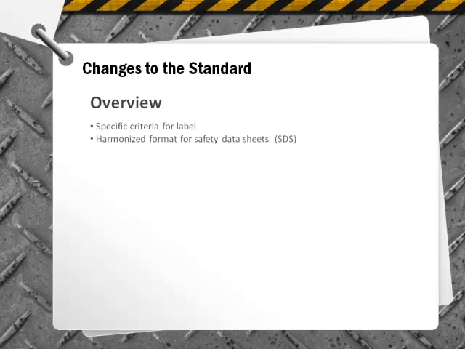The Hazard Communication Standard, revised in 2012, requires the chemical manufacturer, distributor, or importer to provide safety data sheets, SDS, formerly known as Material Safety Data Sheets, or MSDS, to users to communicate information on these hazards. The standard requires specific criteria for label information, such as a pictogram and a signal word. The information contained in the SDS is required to be presented in a consistent, user-friendly 16-section format.